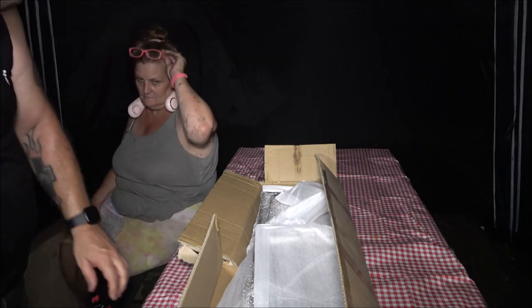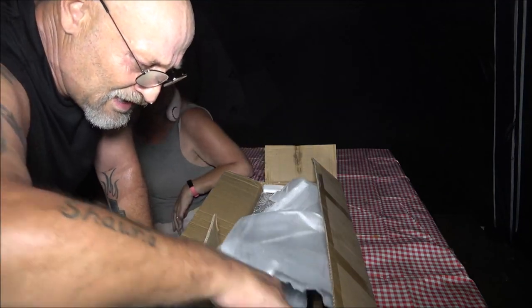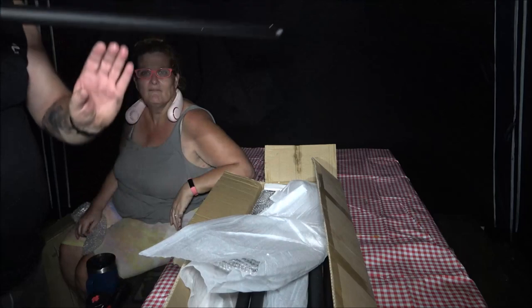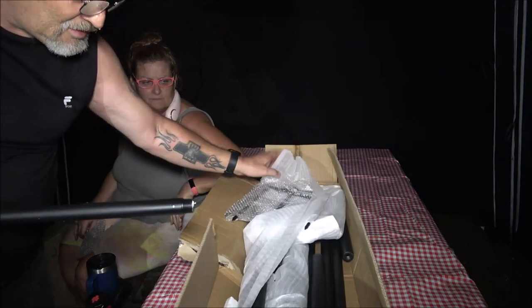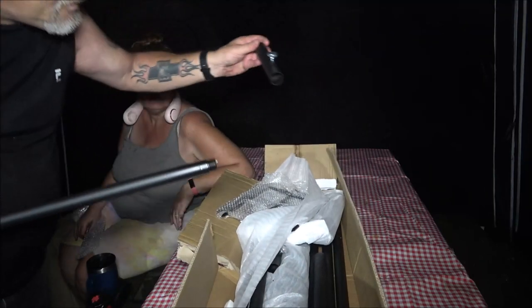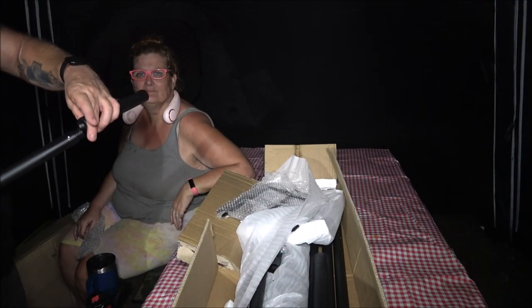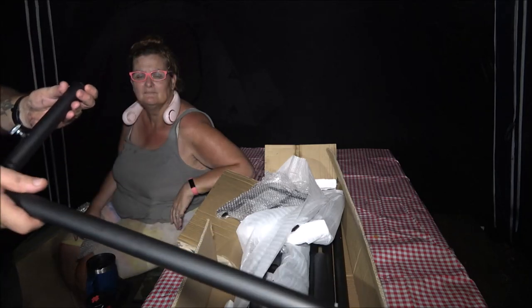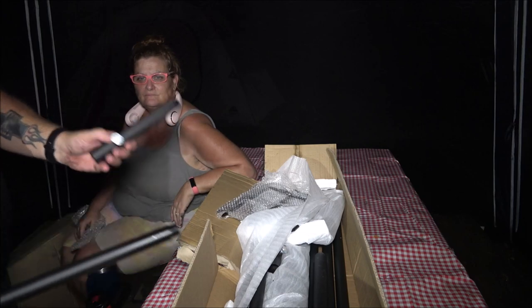But why would it come from Texas? They wanted to send me some light poles to hang like lights up outside. That's what these are. Oh, I remember now. Okay, that's what they are. That's exactly what these are.